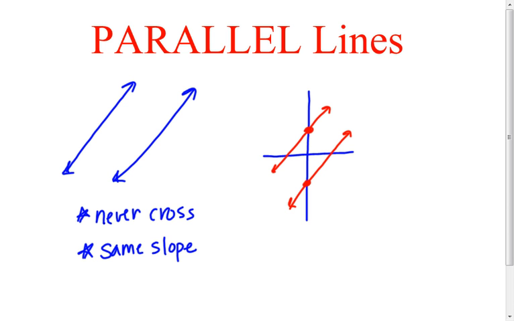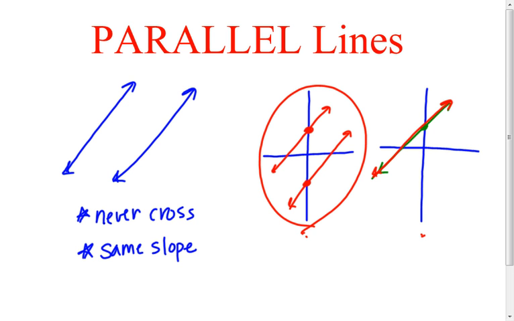They're parallel, okay? But if this is my coordinate grid, and I have a line that is like this, obviously that has a positive slope. Here's the y-intercept. And I graph another line that looks like this, and it ends up right on top of each other. Clearly they're the same line. In both of these cases, you will have lines that have the same slope. It's just that this one has different y-intercepts. This one has the same y-intercept. In both cases, they're considered parallel.